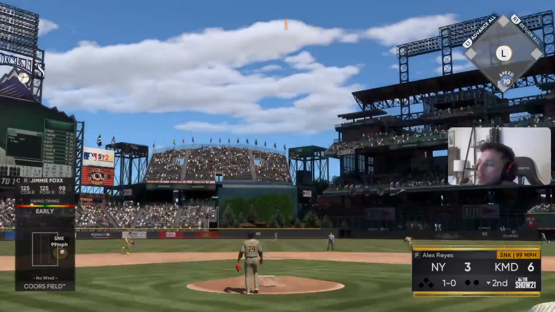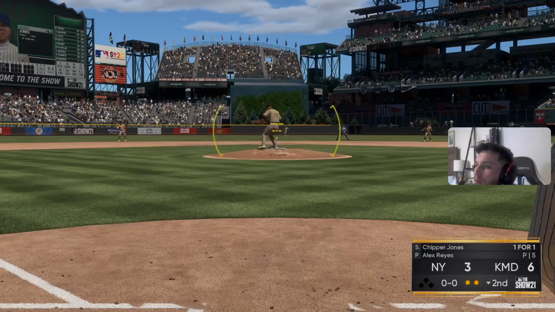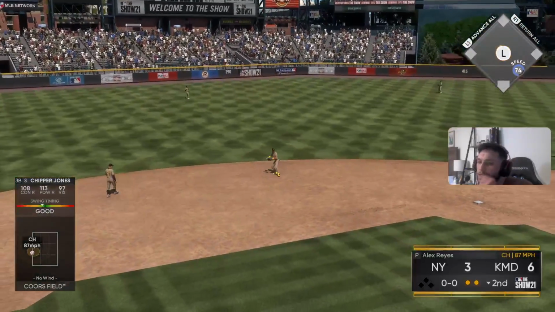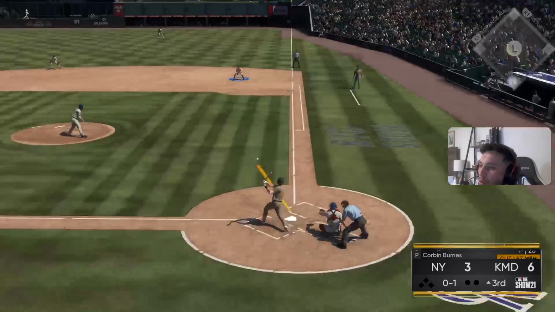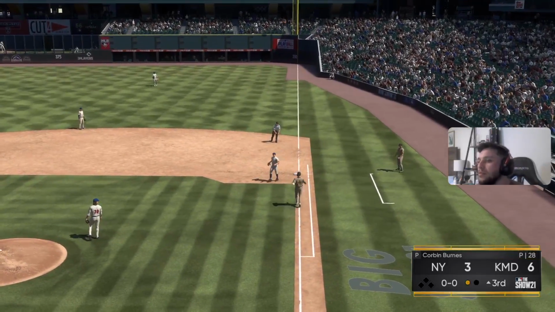Lifted in the air to straightaway center. We're early on the sinker outside. On it. One comes out, number two this inning. Hit hard to short. All over the changeup, but that's going to be a ground out to Tatis. All right, we got to go pitch, man. Oh, one pitch on its way. Grounded to the right. There we go. And he'll step out.